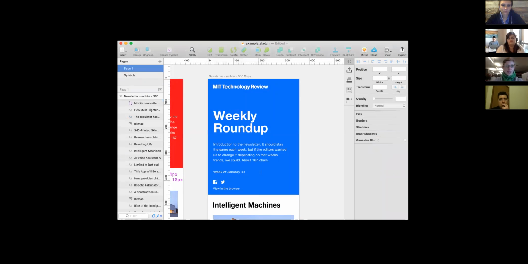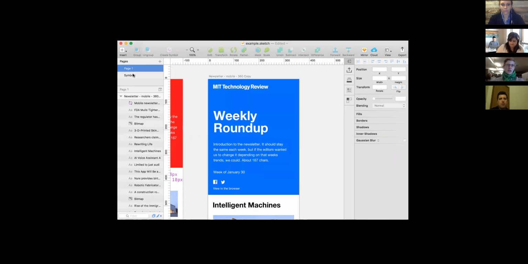Cool. Okay. So now if you can see over here on the left side, I didn't really explain this about Sketch, but Sketch has pages and each page can have artboards and you can have multiple pages in a document.